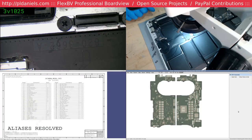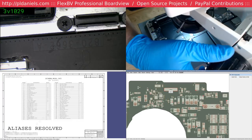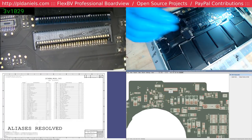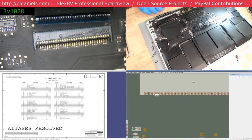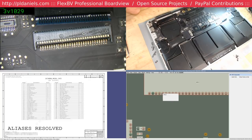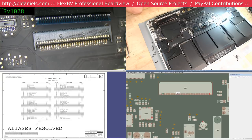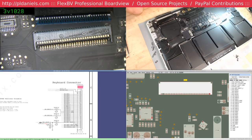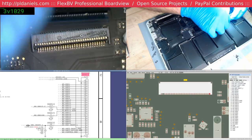Okay, all in. Let's turn that around and let's see. I'm pretty sure that was the connector we were after, wasn't it? Yes, it is. Okay, and we've got... Let's see, 1, 2, 3, 4, 5, 6, 7, 8, 9 are semi-merged together. And, of course, naturally it's backwards. Blimey, 1, 2, 3, 4, 5... 8 and 9. Come on, Paul, use your math. It's just this. These are just data lines of the keyboard matrix, so yeah, all that will tend to do is give you bad key presses. You never know, maybe it's one that, you see, your on-off is this one down here. So, yeah, obviously we're going to have to clean that up, but I'm not going to say that that's the cause.